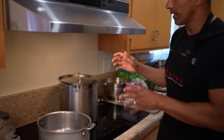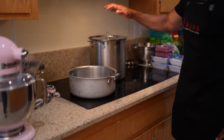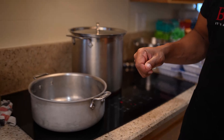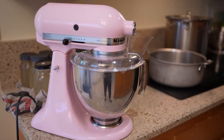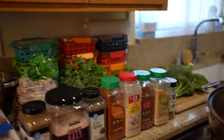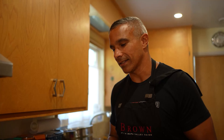First thing you're gonna need is a couple of different pots — this is all done on a stove. You have a big pot for boiling potatoes, a small pot for the ground turkey and beef, and a stand mixer for making mashed potatoes. You can do roasted potatoes if that's easier, but I prefer mash — they just heat up a little bit better. You'll also need a steamer for the vegetables and some storage containers.